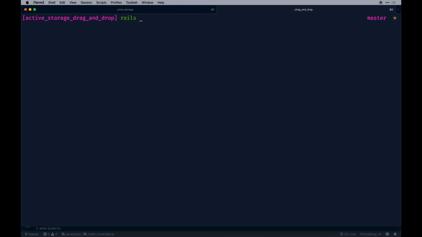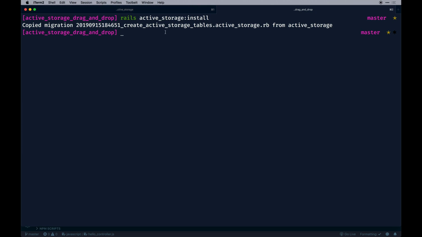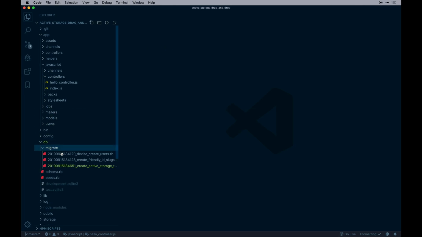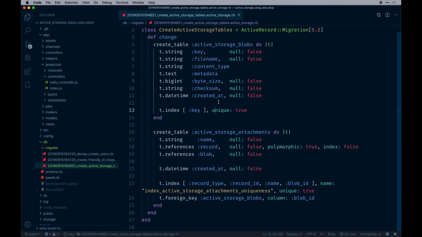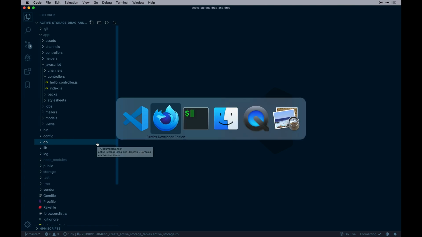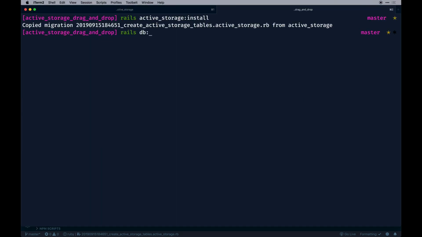But what we need to run now is rails active_storage:install. It should just create a migration file for us. There it is. I copied this Active Storage migration file. I'll give you a context of that real quick. Migrate folder, here it all is. So it creates a table, active storage blobs and attachments, adds some data around those, and then we are able to use it within our app already to fix up or add attachments how we please just by declaring it in our models. It's really cool. So I'll show you that in a second, but first we need to migrate everything since that's a new migration. So we'll say rails db:migrate.